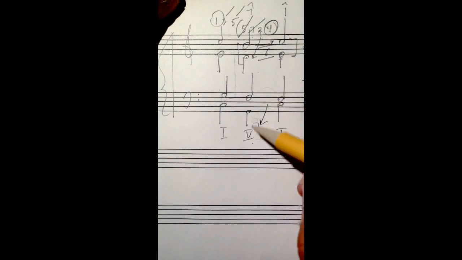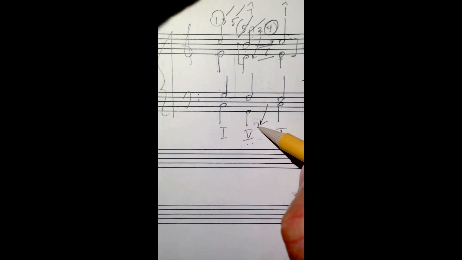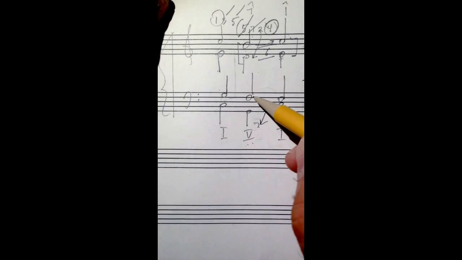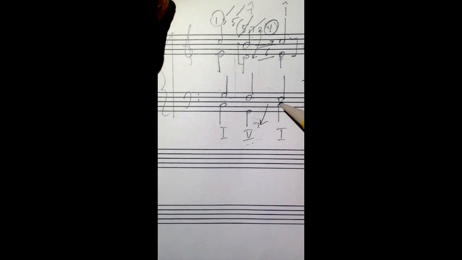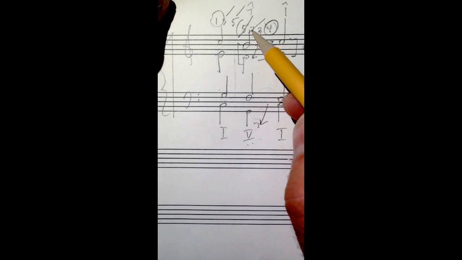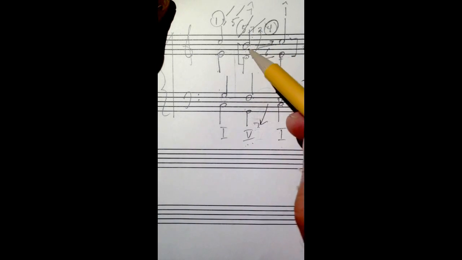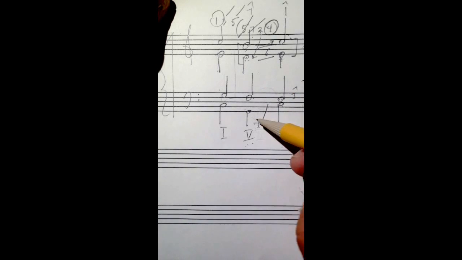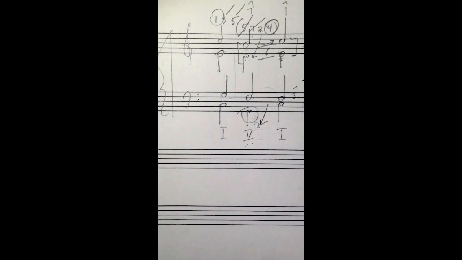So once again, to review, the 7th of the 5/7 chord is the 4th scale degree in the key, and that is the F. And the seventh of the chord needs to resolve itself down in a one chord by step, and it is actually the third scale degree. Then the other tendency tones are the leading tone, which is scale degree 7, which is the B natural, resolves itself upward to the C natural, 7 moving to 1. Scale degree 2 has the option of moving to the third scale degree or down to the tonic. And then the root of the 5-7 chord resolves itself upward to a 1 chord, to a C natural.